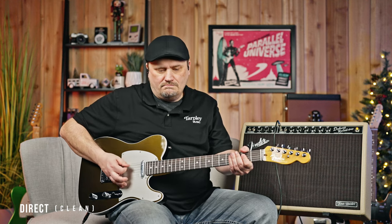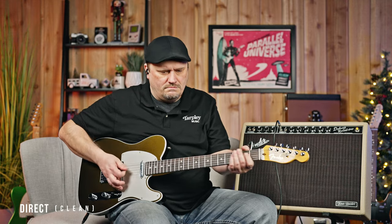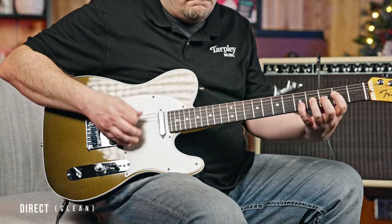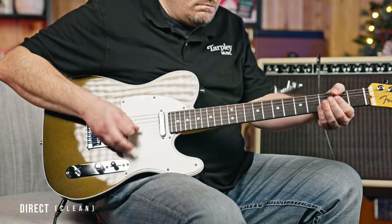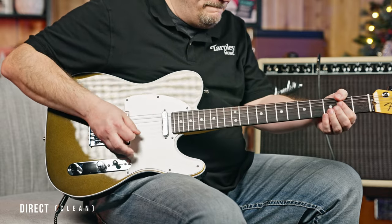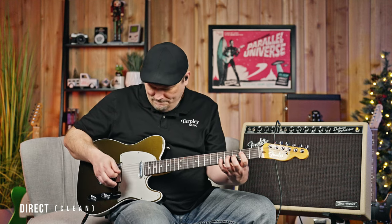So we're in the middle position, so this is both pickups and parallel. So we'll go to our bridge pickup or our treble pickup. You're going to hear a lot of that bite coming out now.